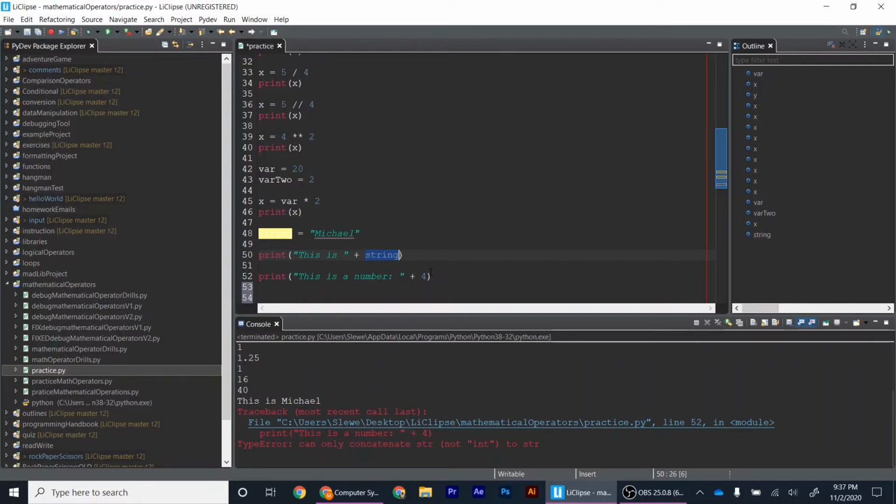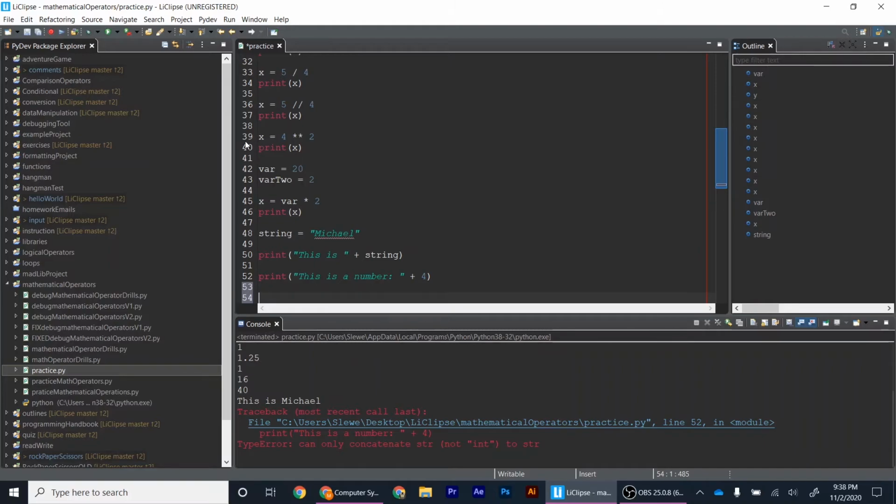Another logical error is using the wrong variable. Maybe you're trying to calculate the circumference of a circle and you use radius instead of diameter, or the other way around. If you use the wrong variable, then our calculations will be off because we're not using the right variables to do our calculations. So you always have to pay attention to that, and these logical errors are a little bit harder to recognize. You have to look closer at the program and think about what the program is trying to do.